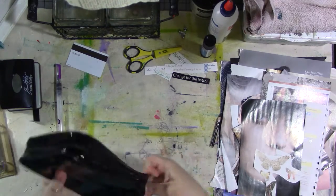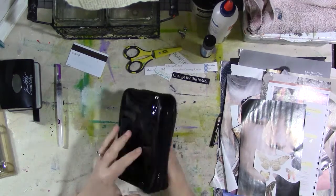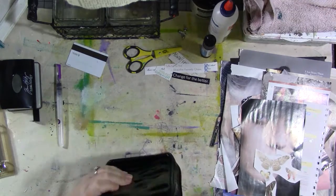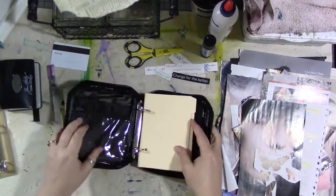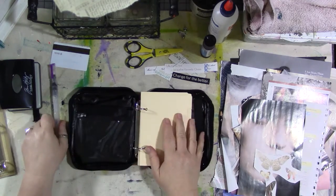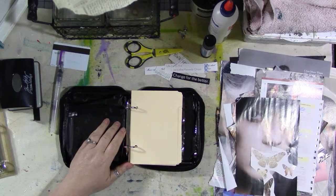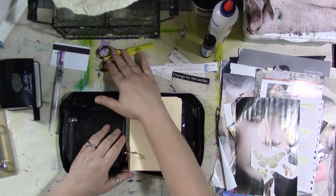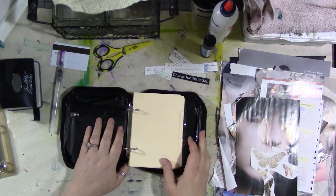There's plenty of room in here if I wanted to take this out with me to fit some pens and pencils, a glue stick, images, whatever. And I'll show you more about that when I share the other one in the other video. For this one, this is going to be a little glue book, basically, a little collage journal. So I have some images here on my right, and a few quotes, and a glue stick, and some scissors and stuff. And so I'm going to work on a collage journal page.